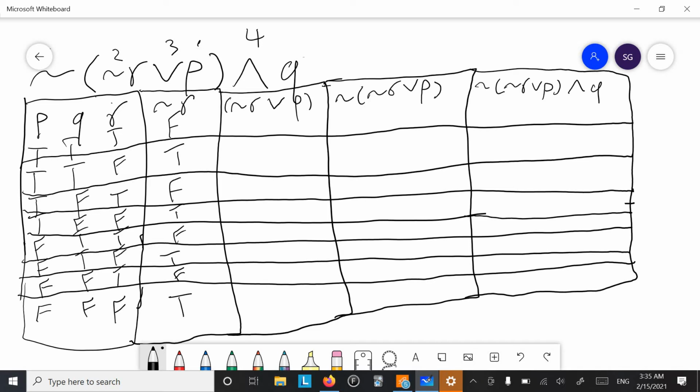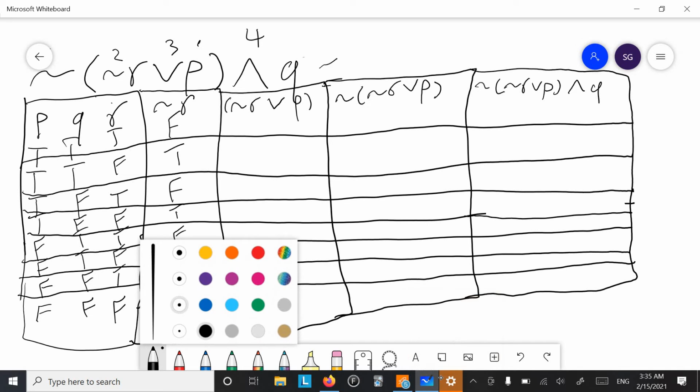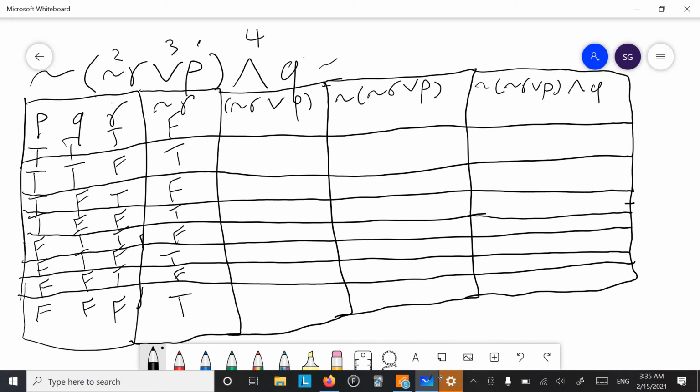Now comes a bit of a harder one. The negation of R and the disjunction of P, and combine it into a single statement. Okay. So what do we know about the negation of R? We see it right here, and P is right here. We do not have to write out P and the negation of R. We just need to write out the compound statement and its true or false nature.